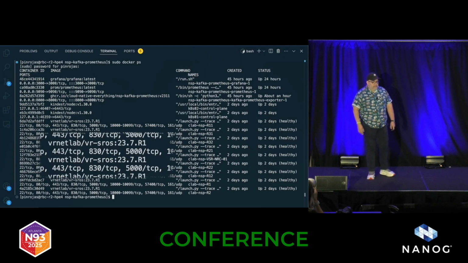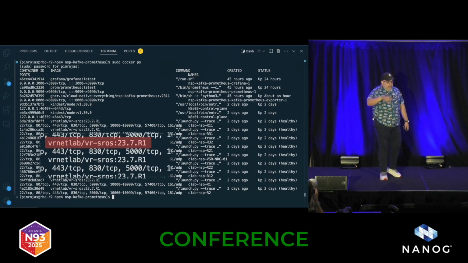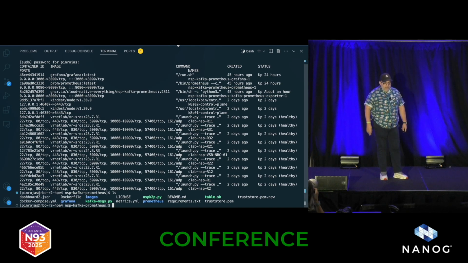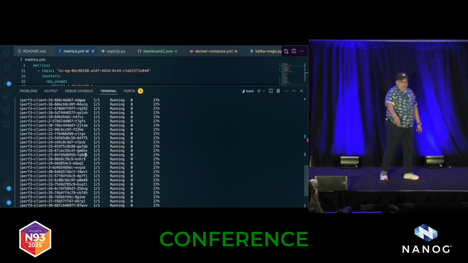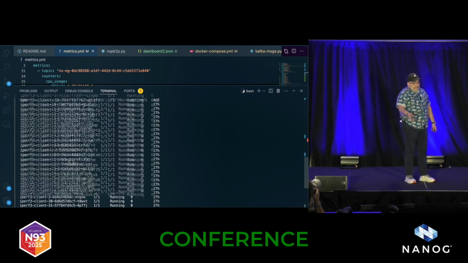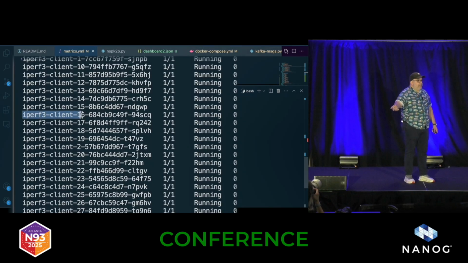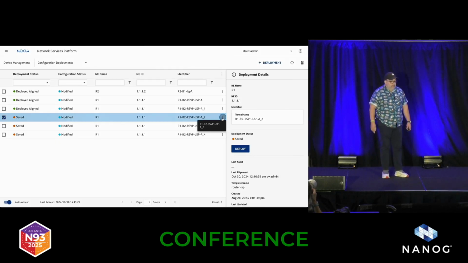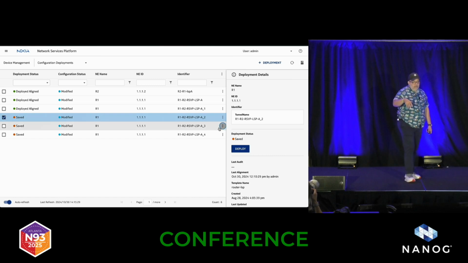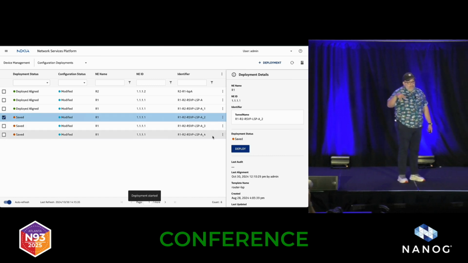So let's get started. As you can see, we're using a SR OS image from Nokia, and you can see the multiple client and server instances running iPerf in the network right now. I'm going to deploy different LSPs.